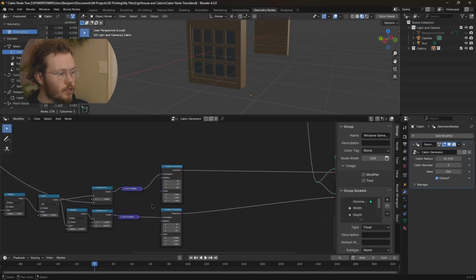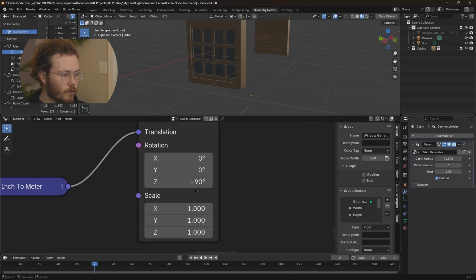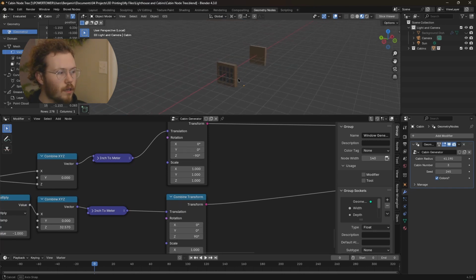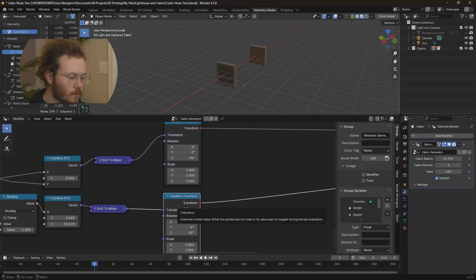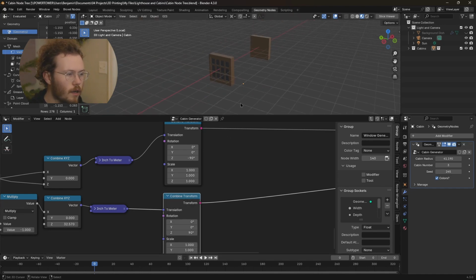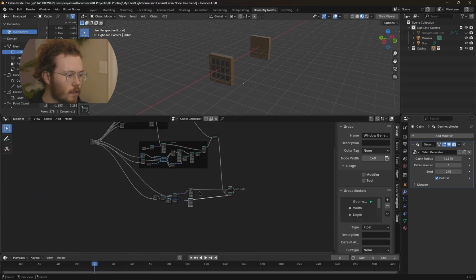In this case, we're actually splitting into two transforms, one's negative 90 and the other's positive 90, so that they start out here at the center, but then they are moved and rotated to their respective sides of the building.